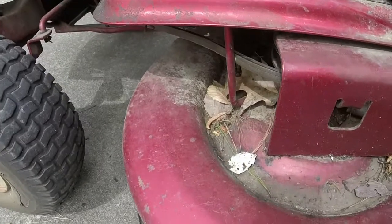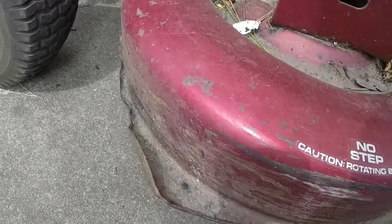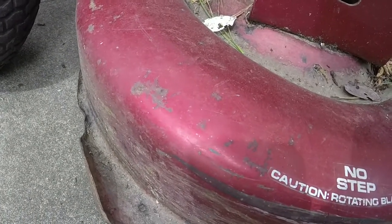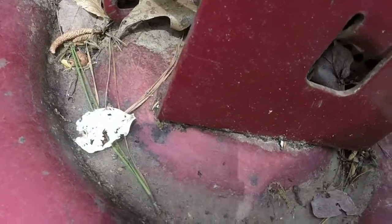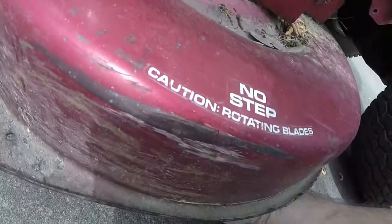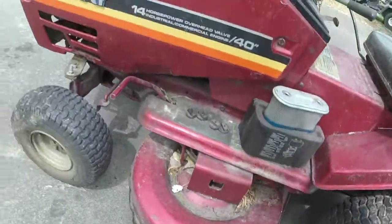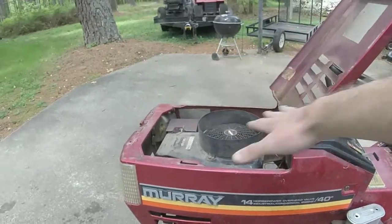Let's reach under here and see what we got. A couple of rock chips in them, but they've got a good edge on them still. So I'm just going to leave them be. This is going to be an easy one, y'all. I'm going to take the hood off here, like I mentioned. We'll give this thing a good cleaning.